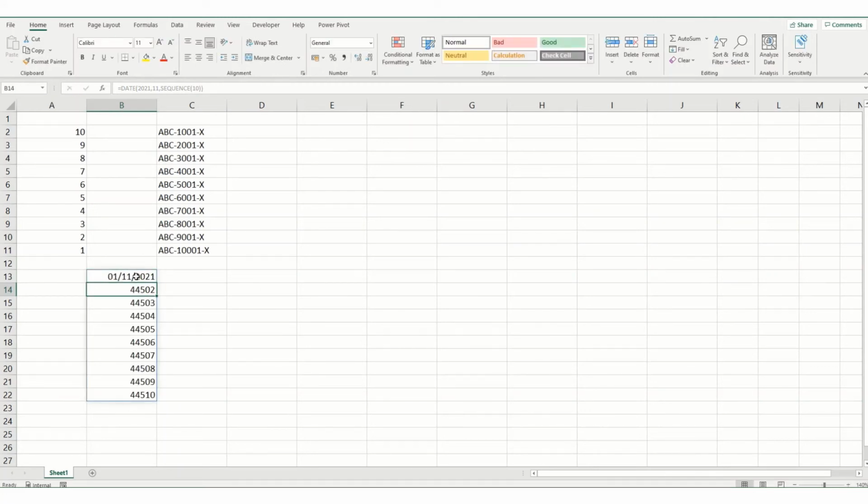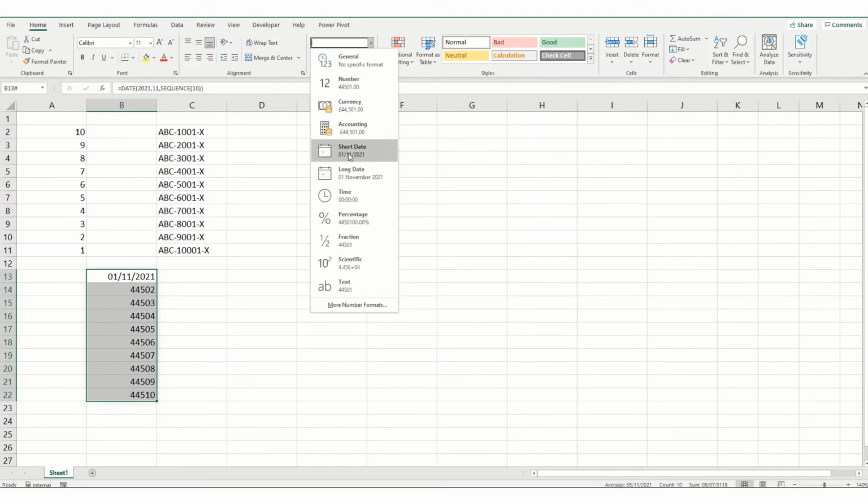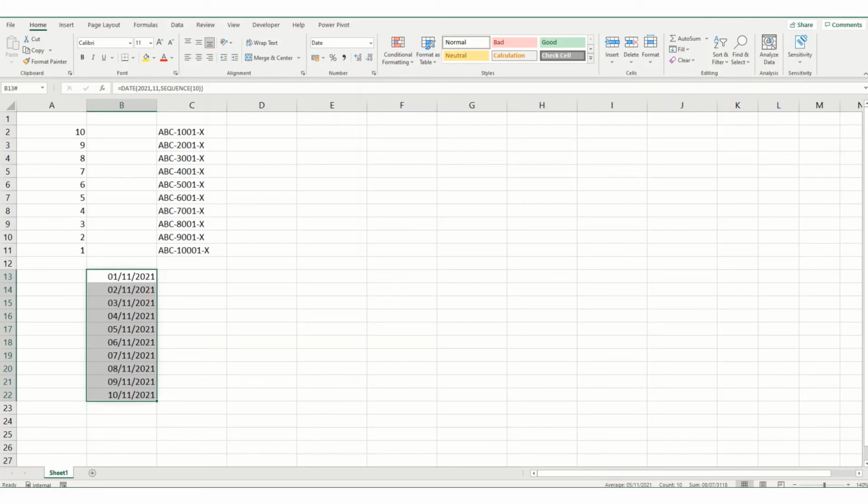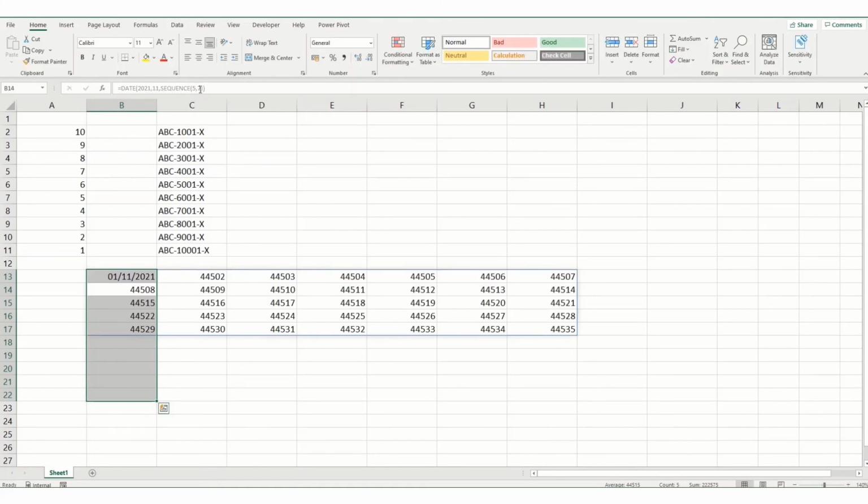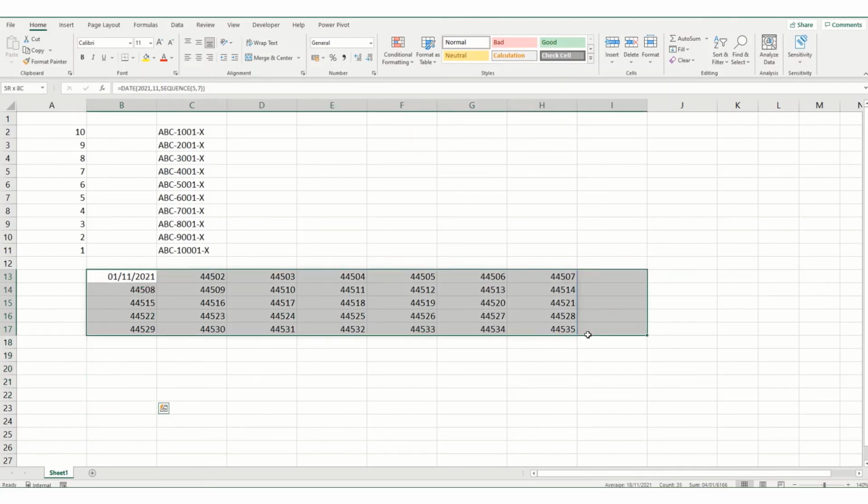Now the formatting is a bit strange. All we need to do is go here. So this is essentially how Excel sees dates. So we'd select the whole lot and we'd select our date format. So if we just undo that and take our formatting off, we're going to this time have 7 columns and 5 rows. And if we hit enter, you'll then get your dates spilling out into a month format.